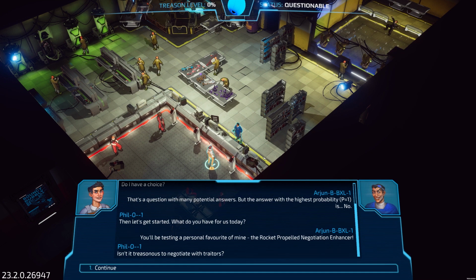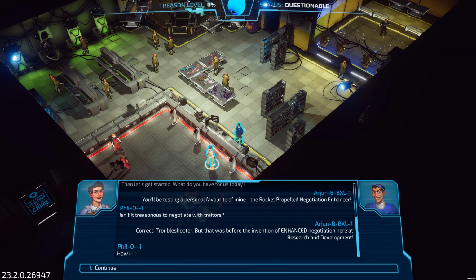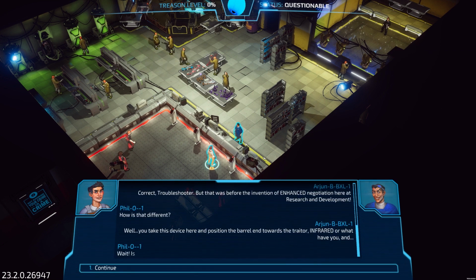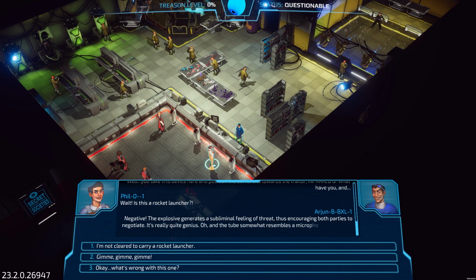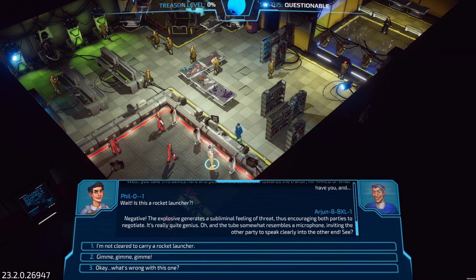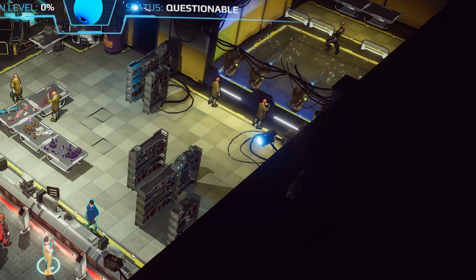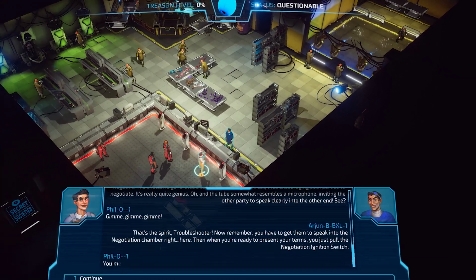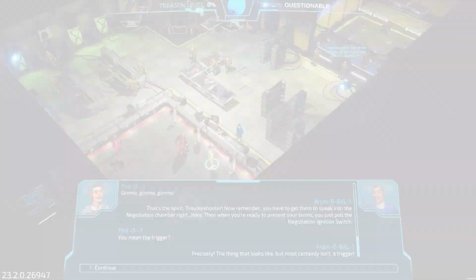In this case, it's the rocket-propelled negotiation enhancer, which is a rocket launcher for cutting through debates. There's no one arguing with the exploding end of a rocket launcher after all. I quite like this little man wigging out in the top right of the screen. Kind of reminds me of a very sinister version of Q's lab in the James Bond films. But enough of this, let's jump forward to the mission itself.